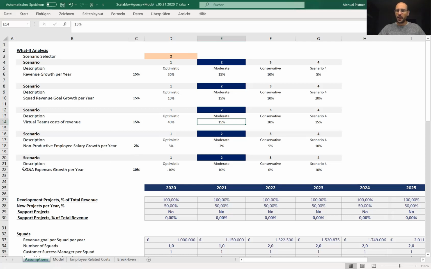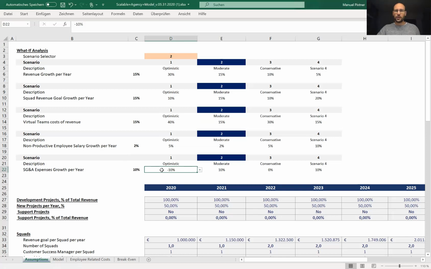And this SG&A expense growth per year is all other costs, for example, for infrastructure, for legal and advisory costs, for marketing, for basically everything that is not productive and not employee related. It can decrease, right? That's why I put a minus here.